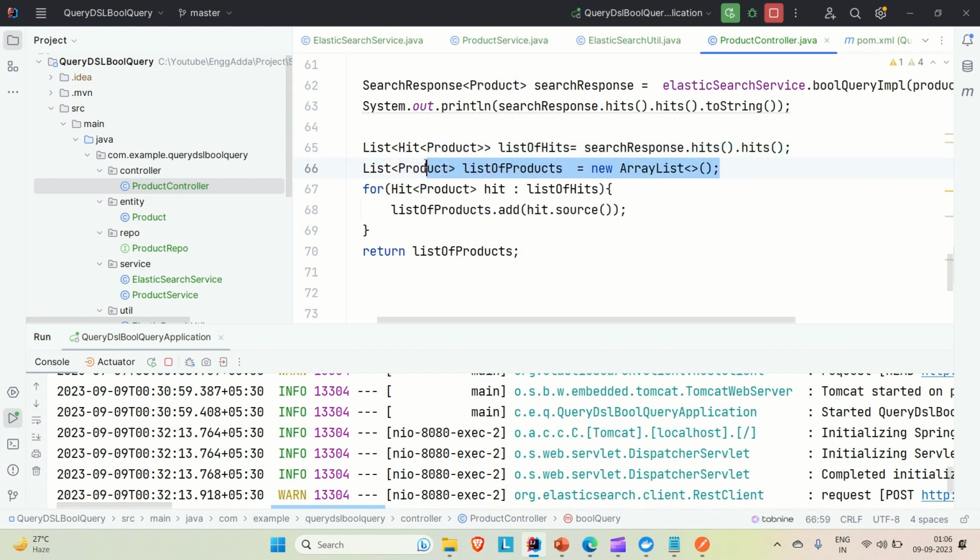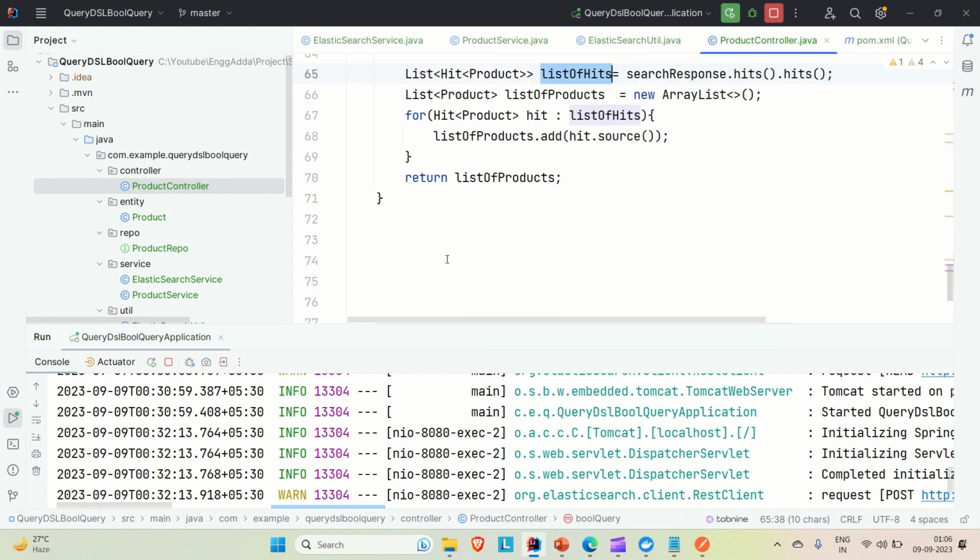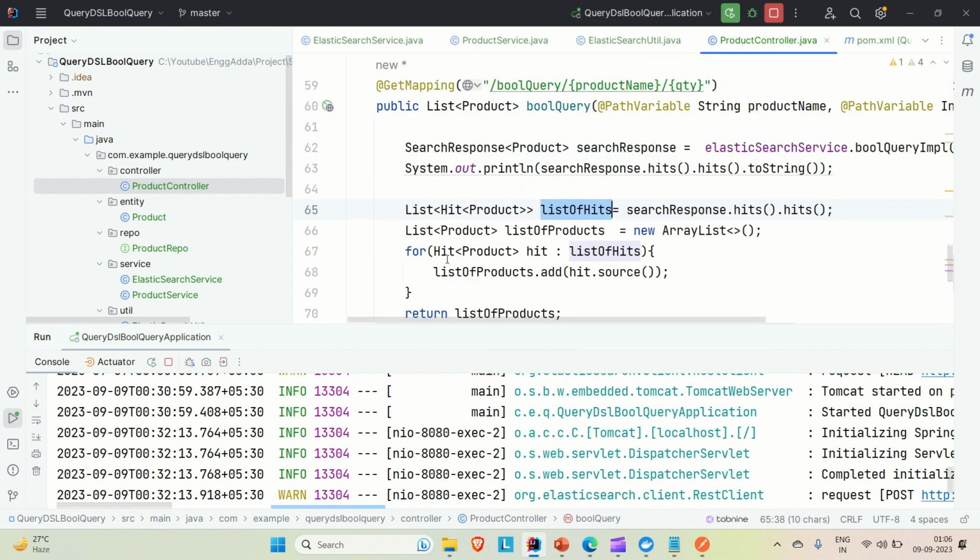For that we have created one list of product array list, and inside that list we are adding the hit product. You can see we are iterating. This list of hits contains the list of hit products. We are filtering out the hit products one by one and adding them to the list of products, and then simply returning it. So this is what we are doing.